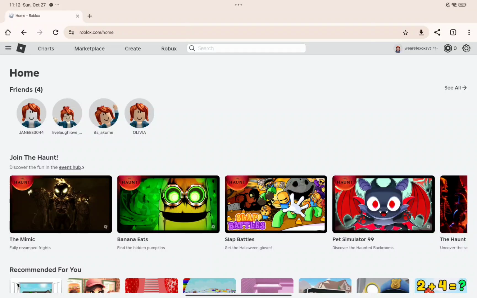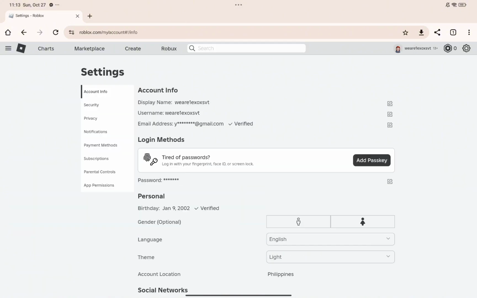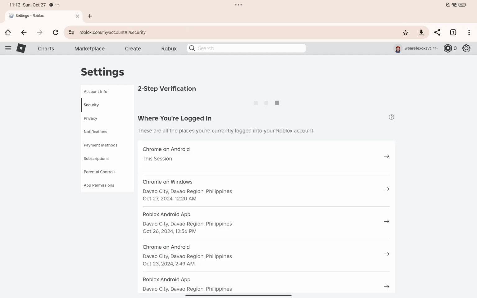To get started, the first thing that you'll need to do is to open roblox.com on your browser and sign in to your Roblox account. So if you're experiencing this "experience is unavailable due to your settings" error, you'll need to access your settings on the website. Here, go ahead and click on the settings. You'll be redirected to the settings, and in here, head over to the privacy section by clicking on privacy.